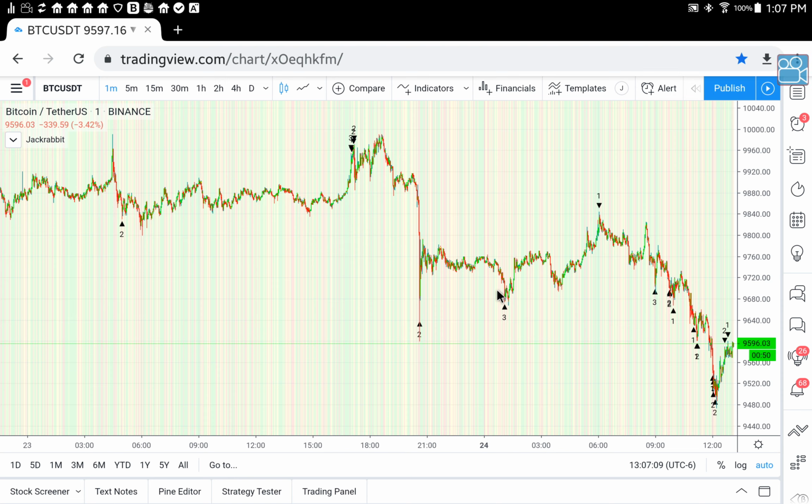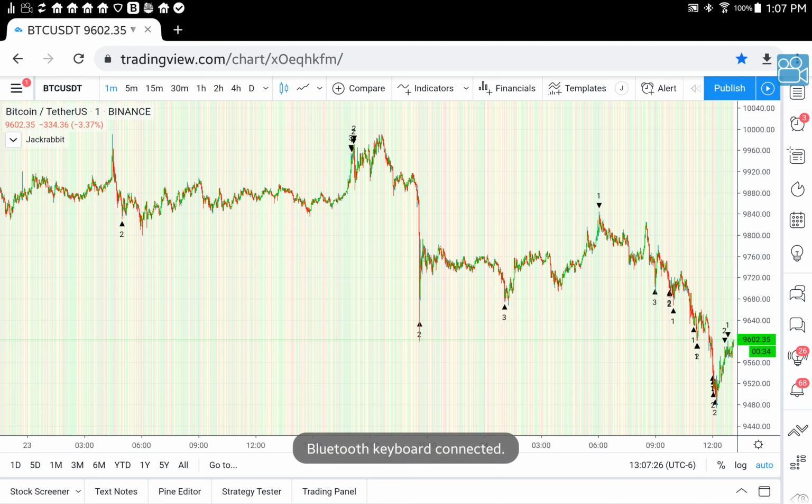As you can see, we're looking at the BTC chart on TradingView with Jackrabbit loaded. Now before we get too far into this, I'm going to establish some nomenclature and some changes that need to take place. From this point forward, unless I explicitly mention the Crypto Hopper version of Jackrabbit, I am talking about only the TradingView version of Jackrabbit.